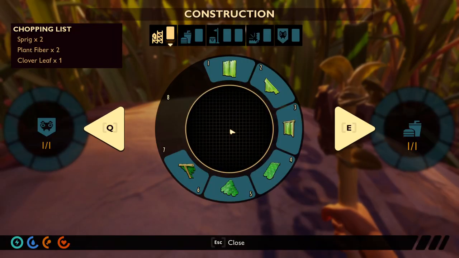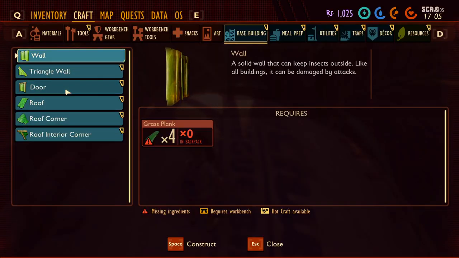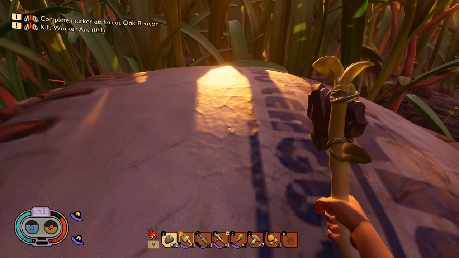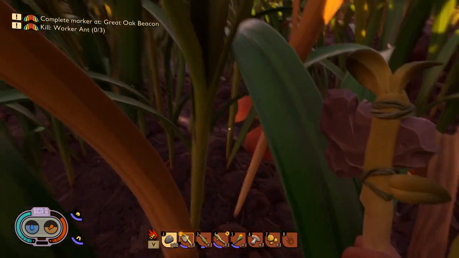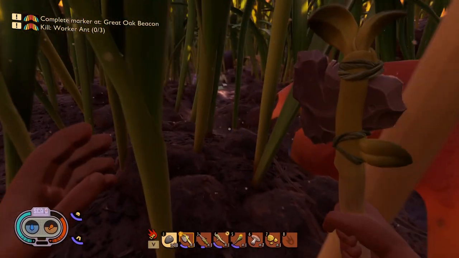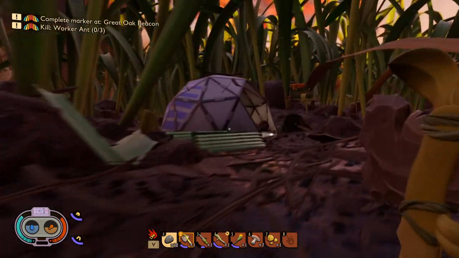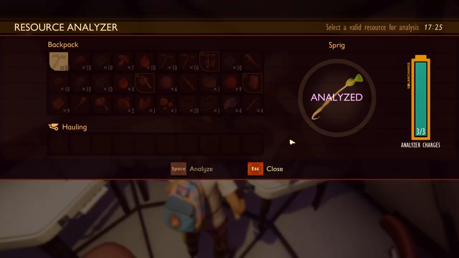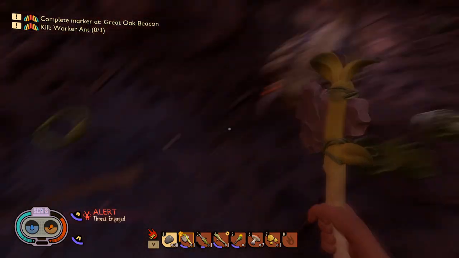Let's see if we can start building stuff, or do we need a workstation to start doing that? We have no scaffolding? We can't make any scaffolding? Okay, maybe we should go back to the science thing and see if we can research anything else, because I feel like we're missing something. Oh, we've researched everything we have. Have we researched plant fibers?